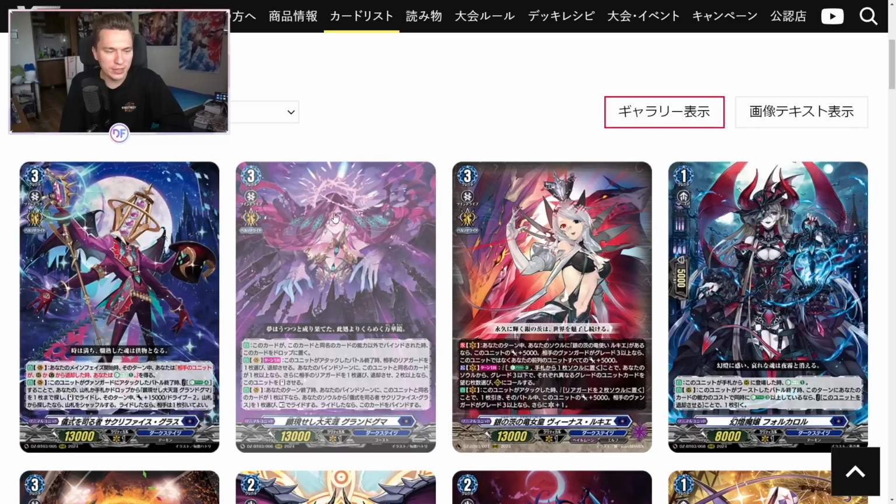Grand Dogma herself is essentially end of battle, she attacks, she retires a rear guard, and then if you have 1 or more copies of her in the bind zone, she retires 2 rear guards in total, and if you have 2 or more of her in the bind zone, she stands herself.